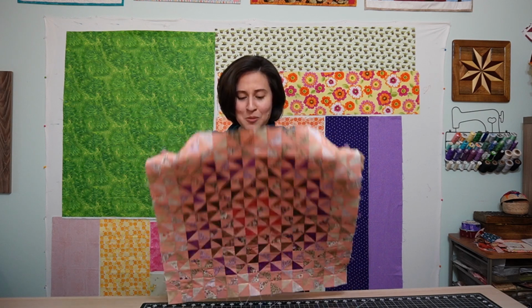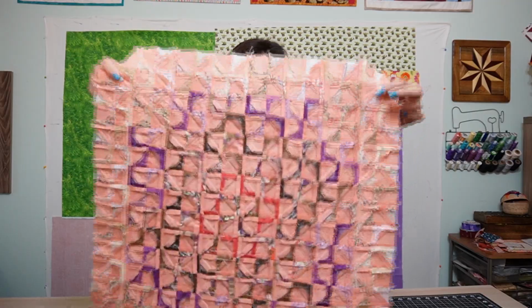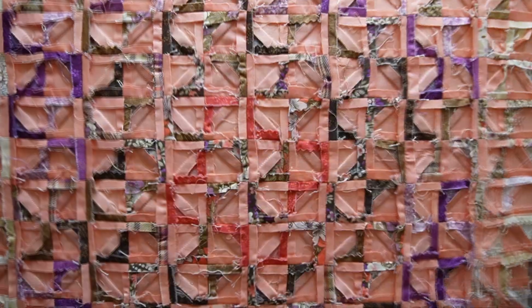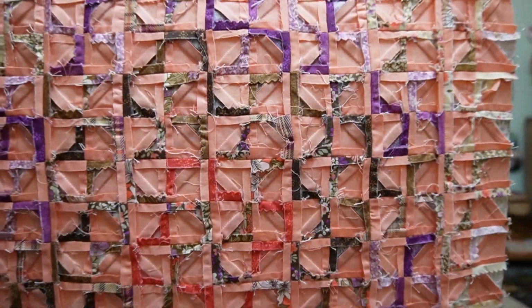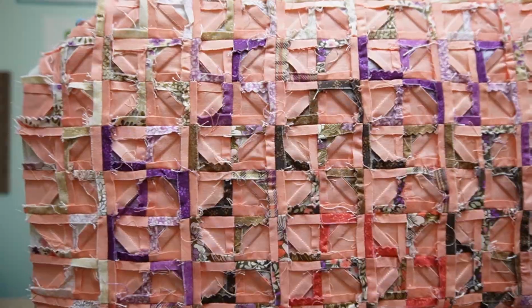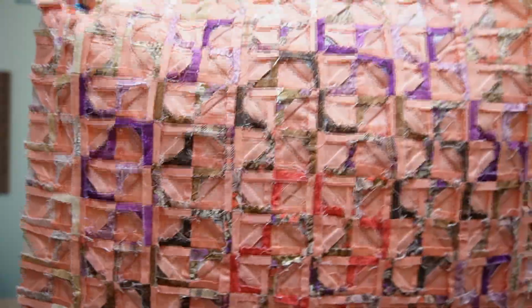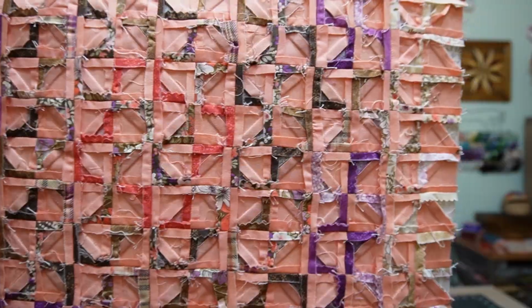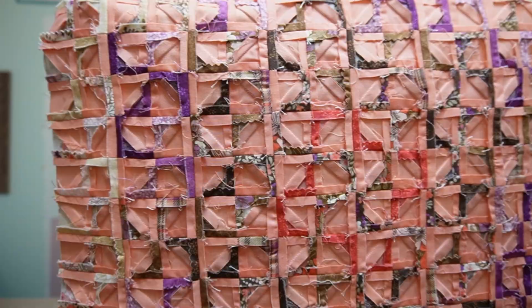Now, I did want to show you the back because I pressed all of my seams open, and I did that because I knew that I was going to be doing a little bit of quilting on this, and I did not want to mess up my machine because I have a domestic machine. So here is a close-up of my seams on the back, and you can see that I have a lot of seams where there's extra fabric, and because I ate it up in the 1/4 inch seam and pretended it didn't exist at all, it did not impact the front of my quilt.